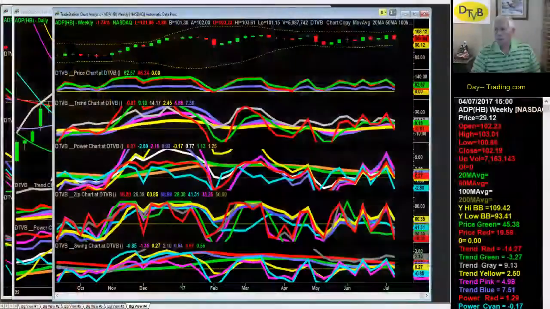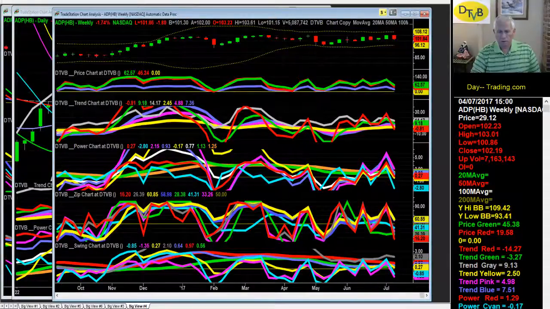When you start up the Day Trading Visual Basics system, a master platform chart appears, and there is the candle charts with a number of upper and lower bands on it, and there are 5 subcharts that go along with it. In this example here, I am going to show you what I mean.